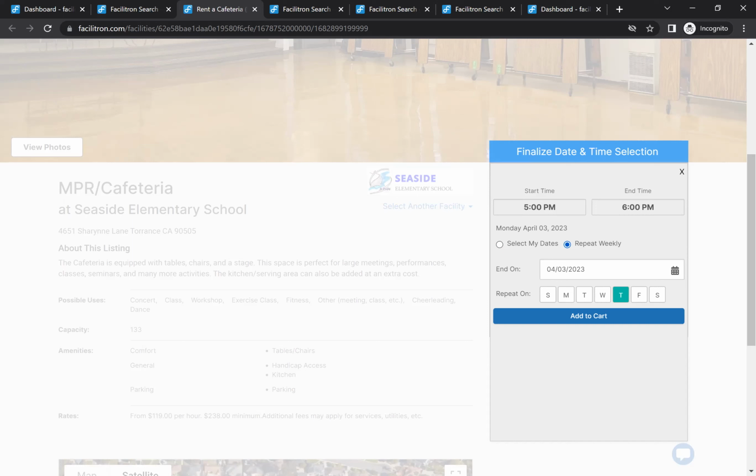What we've implemented recently is whatever custodian is working your event, he'll do his timesheet and then I'll sign off on it, or I'll create the timesheet for him, put the PTA account, and then send it over to the school site. Then one of the treasurer, president, whatever, will sign off on that timesheet saying, yes, we approve for funds to be taken out of the PTA account to pay for this custodian. So that's something that we've been doing as well, just to offset some of the custodial costs.